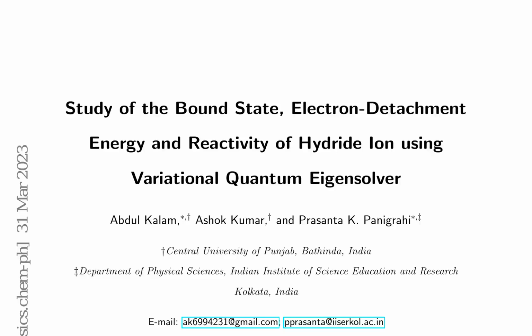Equations and algorithms employed in this section include the VQE algorithm with Cook-SD ansatz, which is used to calculate the ground state energy and correlation energy of the hydride ion. The Cook-SD ansatz is a unitary ansatz that includes single and double excitation operators, allowing for the efficient capture of many-body effects in the ground state energy. The results presented in this section demonstrate the ability of the VQE algorithm with Cook-SD ansatz to accurately calculate the single electron detachment energy of the hydride ion.